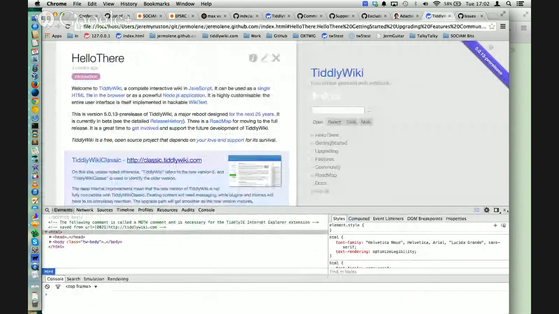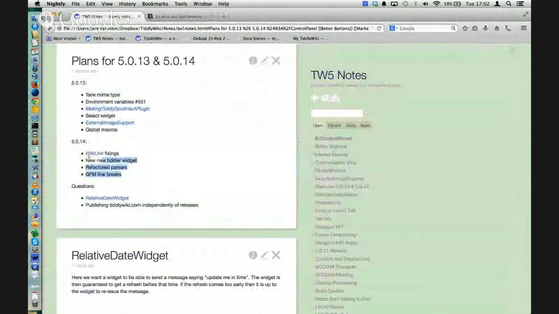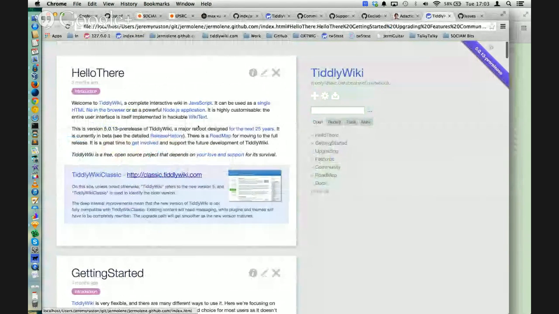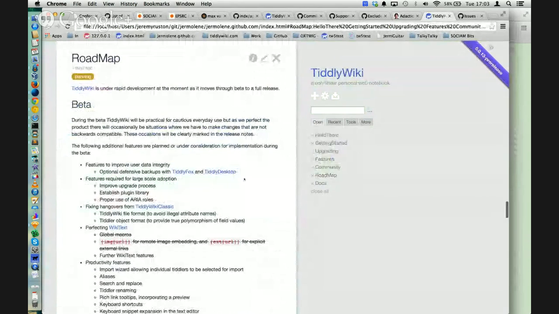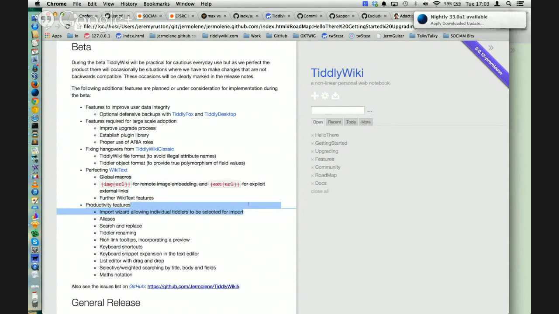Okay, so where I am now in terms of what I think remains to be done, we've got these things noted down for 5.14, which is refactoring the parsers basically, and adding a new tiddler widget so that we can do a new journal function within the core. But in fact, I think the area that really needs attention is two things actually. Backups, which I think I promised for 12 and didn't do for TiddlyFox. But a decent upgrade wizard, which isn't. Well, it doesn't really explain it here.